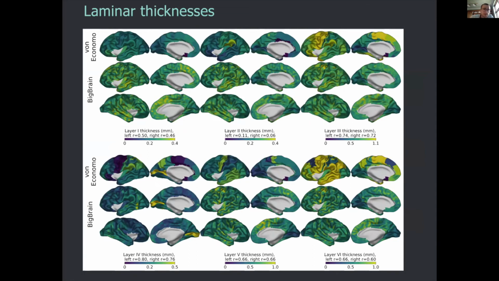One thing is that the pattern between the von Economo and BigBrain is generally very consistent, but there's clearly a lot more information in the BigBrain because it's not this 40 ROI parcellation. We have per vertex level information about layer thicknesses. And this can be seen quite clearly again with this V1, V2 boundary in layer 4 thickness, where you could basically threshold layer 4 and you would get out a segmentation for V1 because it was really prominent layer 4.